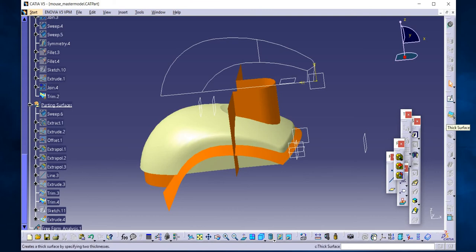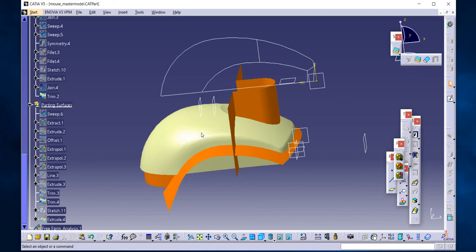Oh, this one. The toolbar is named surface based features. So you expand it. If you see, there is closed surface. This one is thick surface. Let's say if you have one flat surface, you can use this one to make the surface become thick.